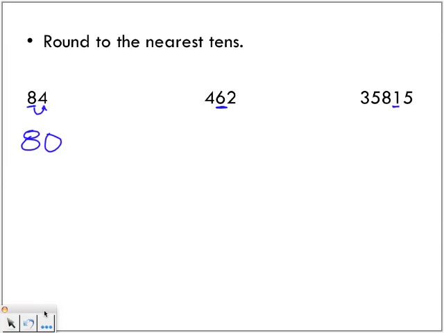So, I cannot round 84 to 8. Right? Because remember, the number you're rounding off must be pretty much within range of the actual number you're using. Okay? So we have to show this place value. We have to show that we're still in the tens column. By me rounding it and forgetting to put a 0 after the 8, just tells me now I've gone from a tens placeholder to a ones placeholder. So I still need to show with the use of zeros all the other placeholders that are after it.